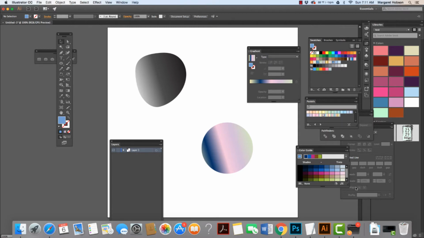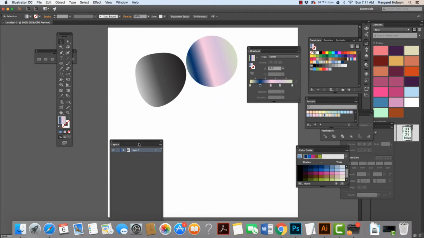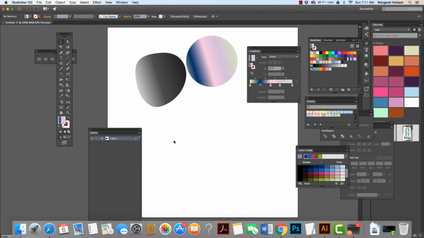Now this is a really good thing to think about too, working with the shades and the tints in the color guide, because when we work with gradients, many times, most times, right, it is the value that we're focusing in on. So we're looking at shades and tints of a color and how they work together. So for instance, let me drag this guy up too. Beautiful. I'm dragging and dropping them. So I'll do this one more time, and then I promise I'm going to end this video, and you can send me any questions you may have.